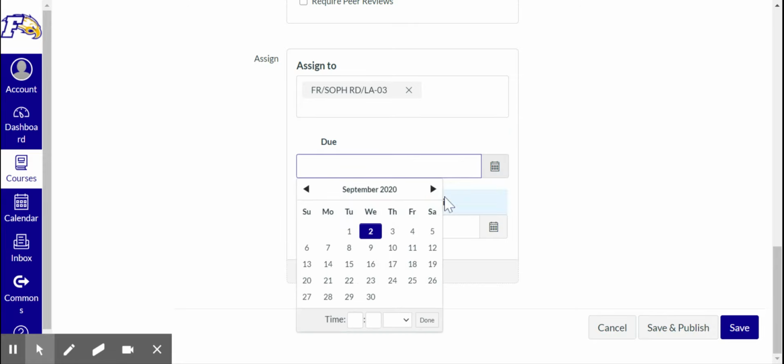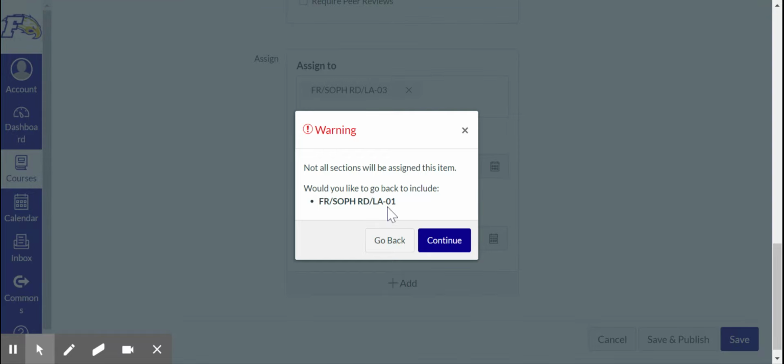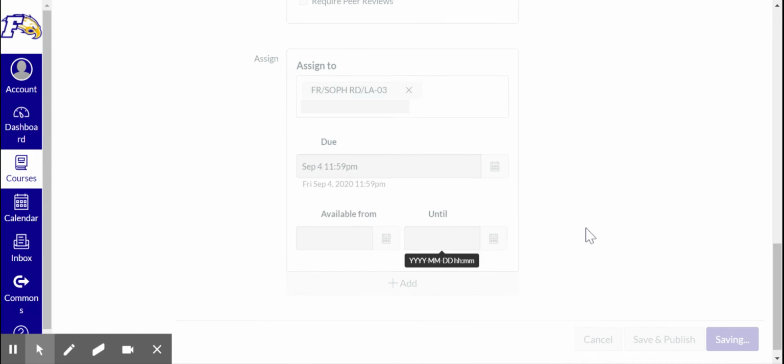I'm also going to have it due on Friday, and we can change this. But if I don't have a due date, it won't go over to Skyward. If I don't want to have it graded and it's 0 points, I can take out that due date and it doesn't matter. It's only if you put a point value to it that you'll need to have a due date so it will sync with Skyward. I'm going to save this. It says, oh, wait, period 1 doesn't have it. That's okay. Period 1 already has their own. I'm going to hit continue.